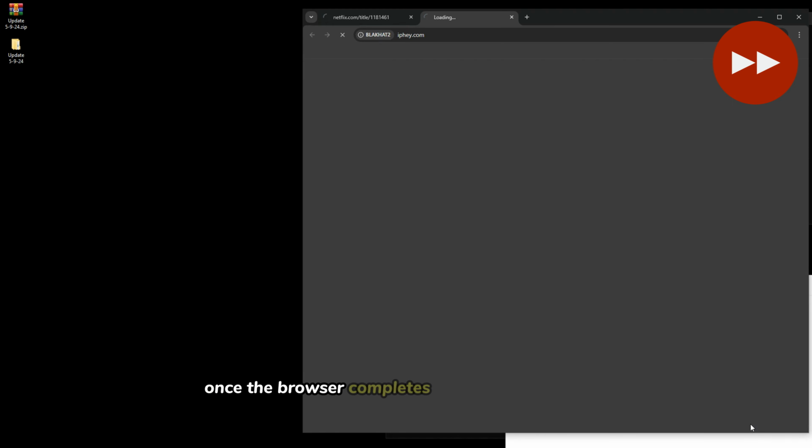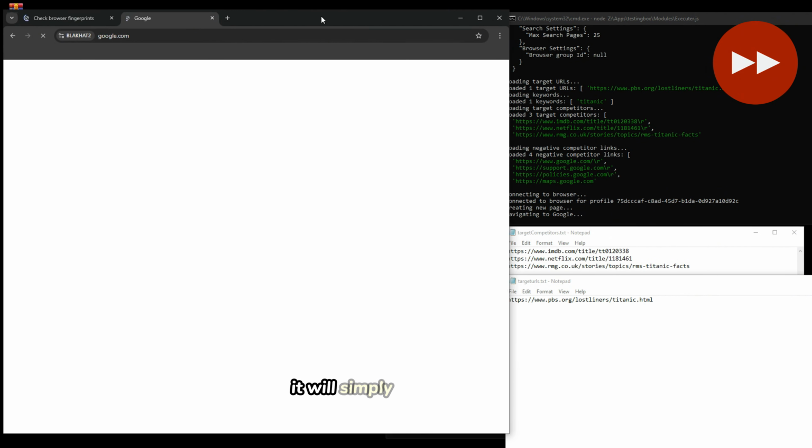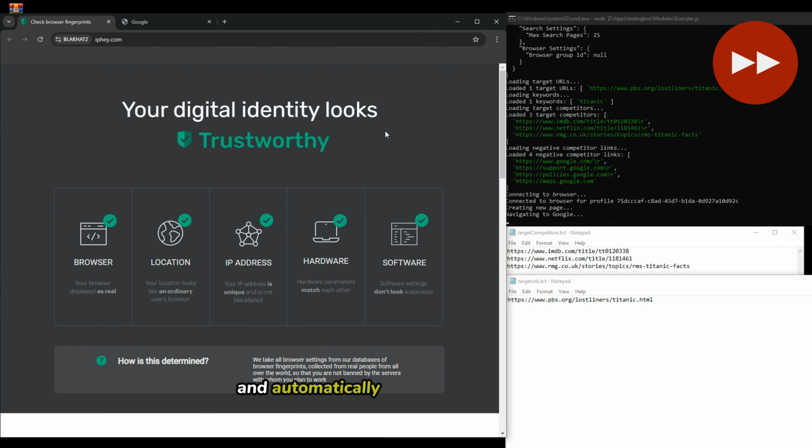Once the browser completes its search and surfing, it will simply end the session and automatically proceed to the next one.